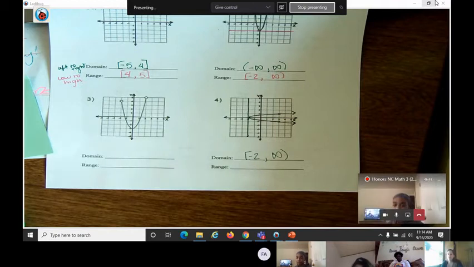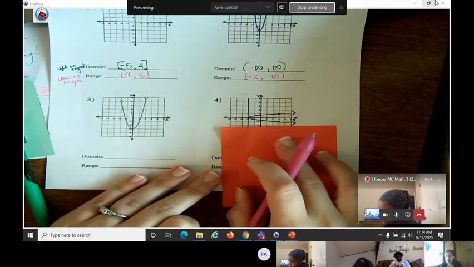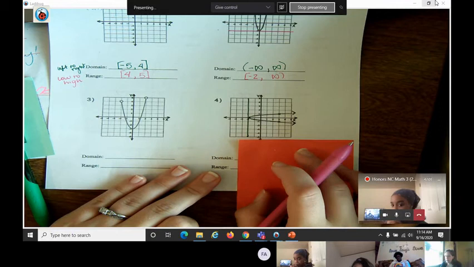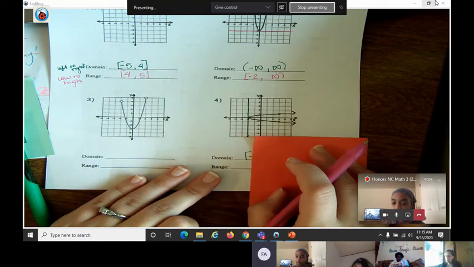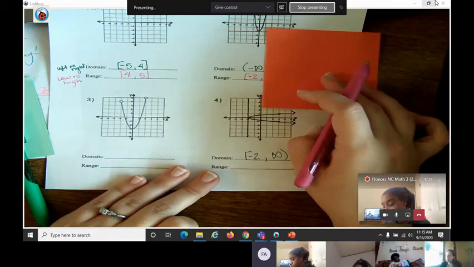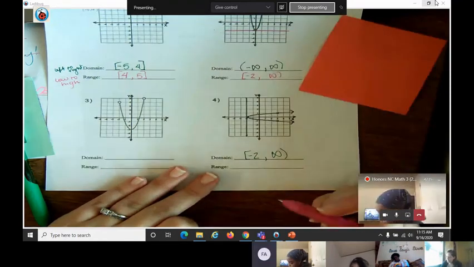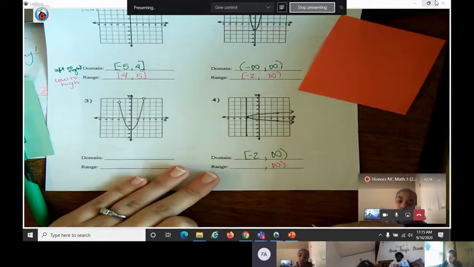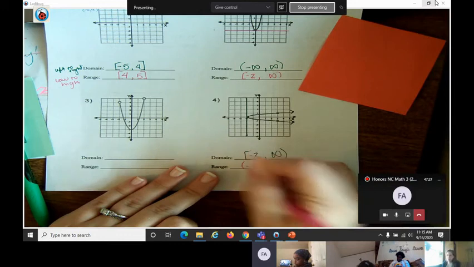Now for my red cards, could I put my red card here? Anybody? No. Why? Because the arrow's going to run into it. Right. And if I lower it, what's going to happen? It's still going to run into it. Exactly. Is the same thing going to happen on the top? Yeah. So what should my range be? Positive infinity is my upper limit. What's my lower limit? -infinity. Perfect. Good job.